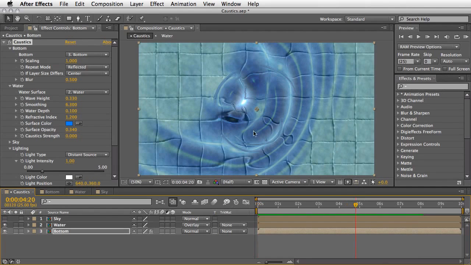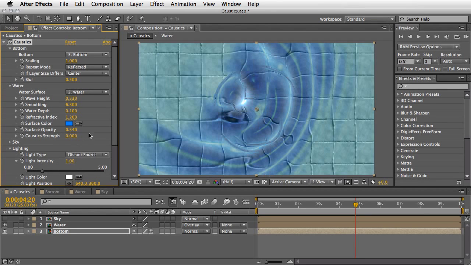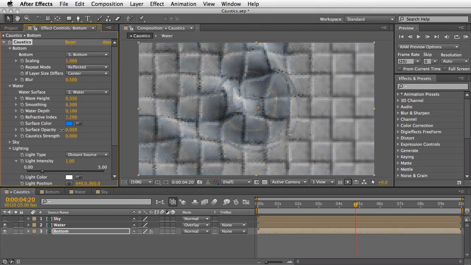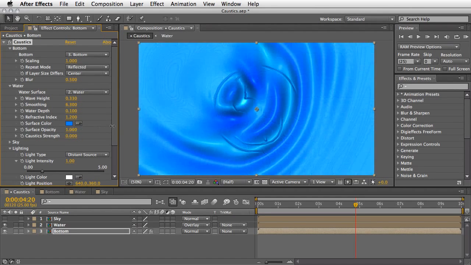And of course we can always try to change the lighting condition of the scene, maybe give it a different intensity, or you can always play with the surface opacity just to desaturate the colors.